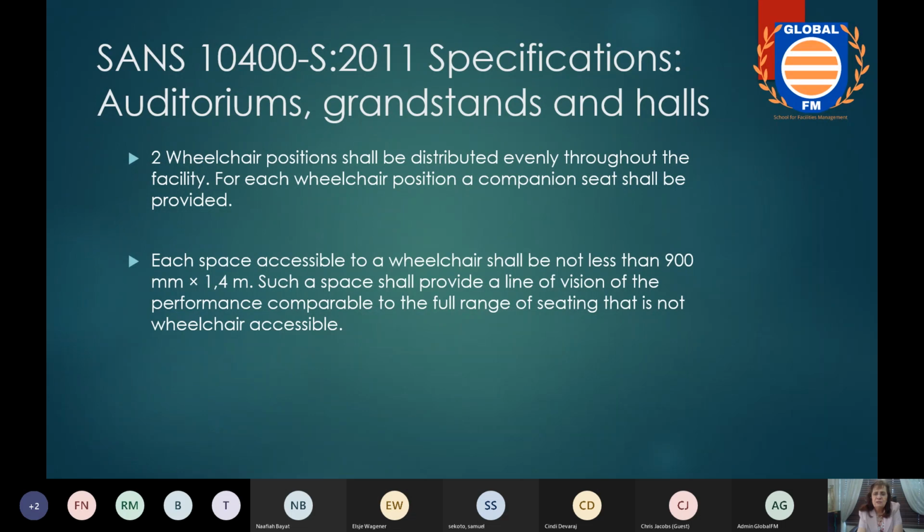For each wheelchair position, a companion seat must also be provided. Each space for the wheelchair is a little wider than your normal seats. It's then 900 millimeters by 1.4.